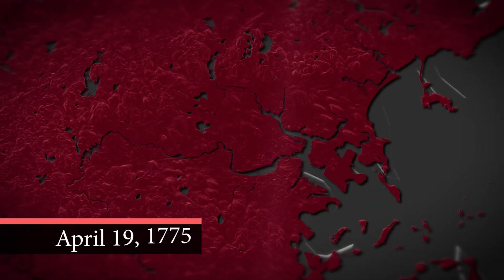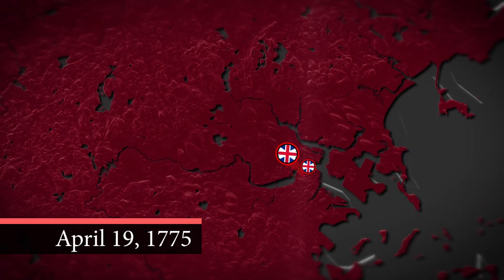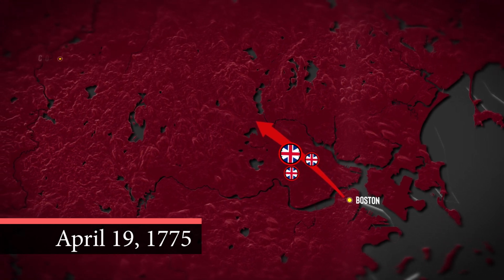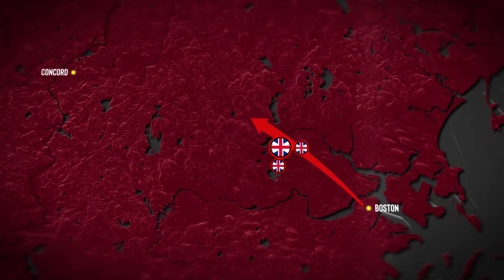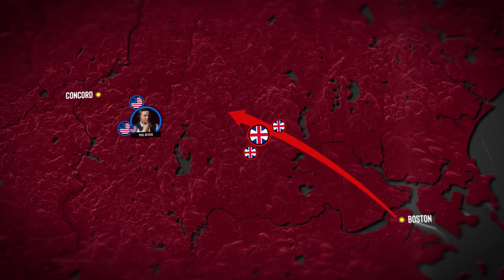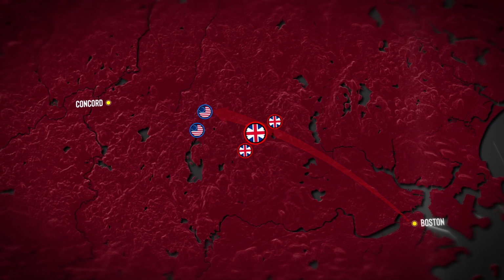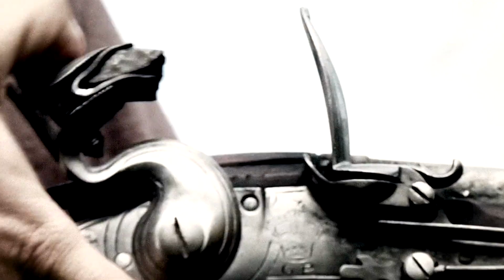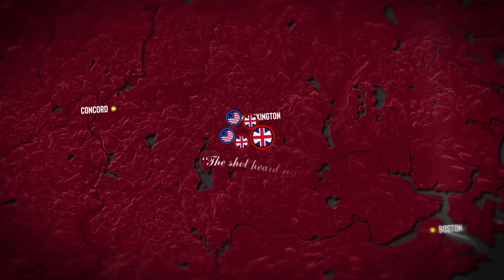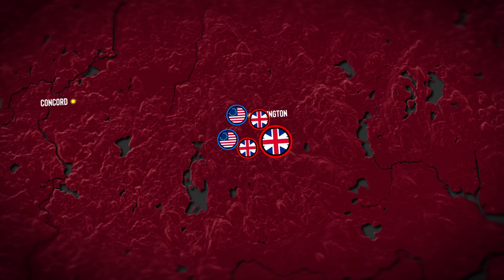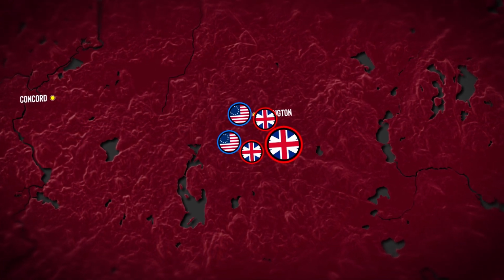On April 19, 1775, British troops were dispatched from Boston to seize colonial military supplies stored in Concord, Massachusetts. However, colonial militias, warned by riders like Paul Revere, mobilized to intercept them. The confrontation began in Lexington, where the British and colonial militia faced off. A shot, later called the shot heard round the world, was fired, though it's unclear which side initiated the conflict. This marked the first exchange of gunfire in the American Revolution.